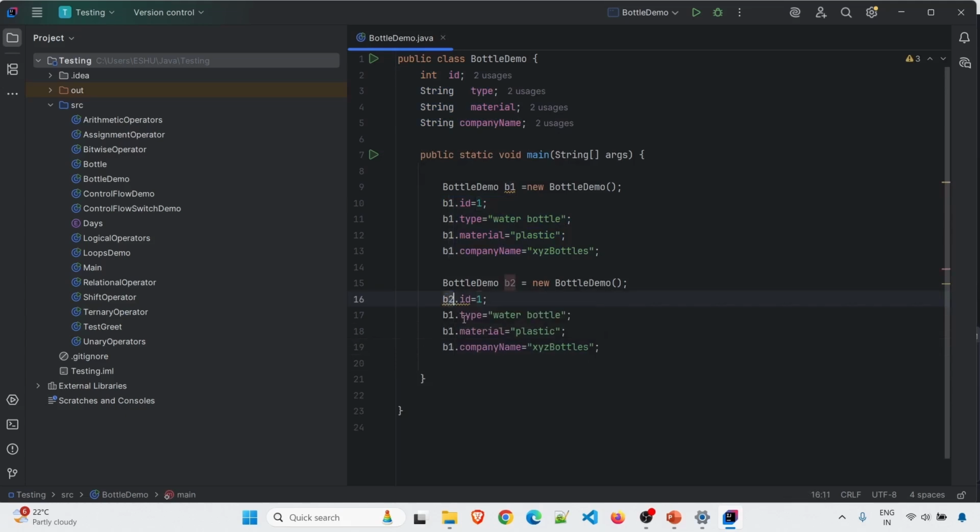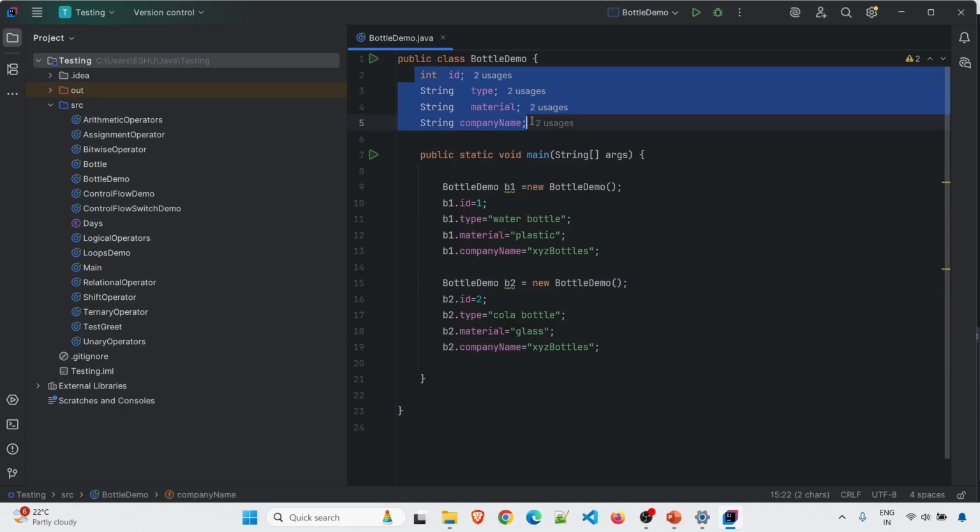We have to change this variable name to b2, and I can change the value to 2. Let me change it to cola bottle. Let me change this value to glass. Company name will be the same, b2.companyName XYZ bottle. So here we can see this object instance will get its own separate copy of this variable.